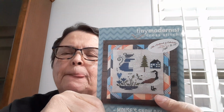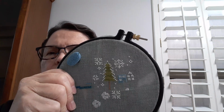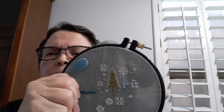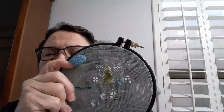I haven't done this or the white on the mouse or down here yet, because I'm basically going as far as I can count to. And it's a little hard because this is 30 count fabric. I'm gonna put my hand back here, 30 count fabric. And because it's dark, it's hard to count. I'm very wary of counting long distances because I count again and count again so that I'm not making any mistakes. So anyway, this is the bottom of the mouse's little dress here, and the apron will be right here. But yeah, it's coming on. So I might work on it some more for this weekend, when I get back to the spring mingle.